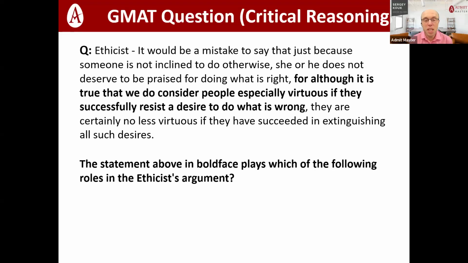All right, ladies and gentlemen. So again, you have a passage and you have a question. Now, no numbers. This is not math. This is now what's called verbal reasoning. The question is giving us a series of statements, essentially a short passage. A part of this passage is bolded, and the question is asking us that part in bold plays which of the following roles. Well, if you've never seen these questions before, then that's totally understandable. These questions are fairly specific to standardized tests, most specifically to the GMAT.